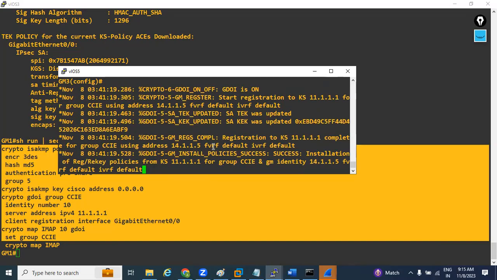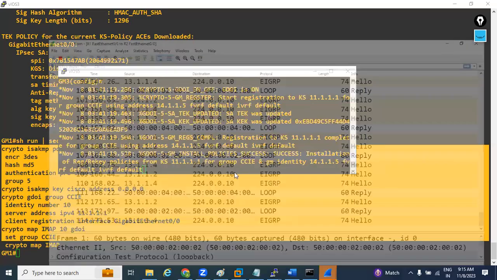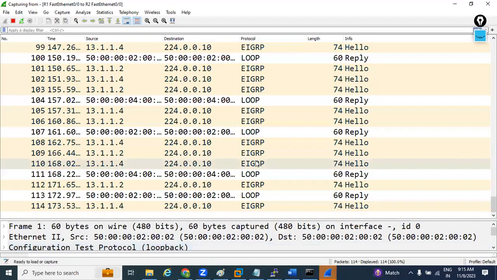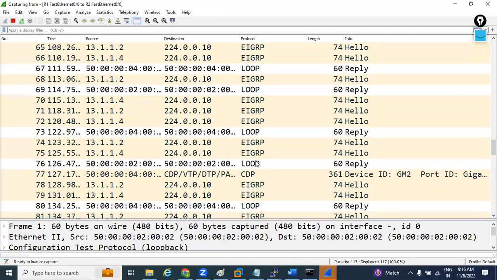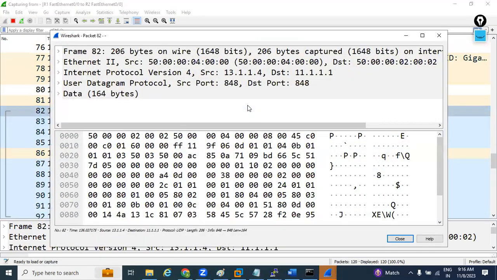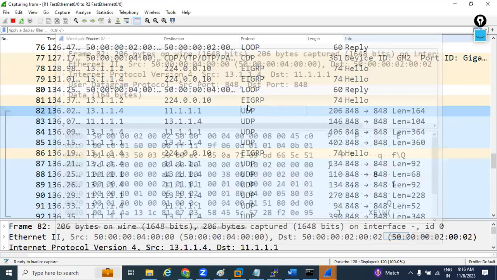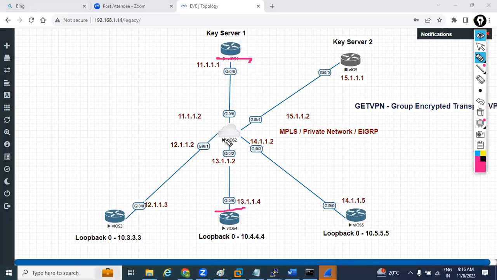Okay, guys. For all the devices, we have downloaded it, so you can see the captures here. Port number 8. When the registration happens between the key server and a group member, we exchange 10 messages.